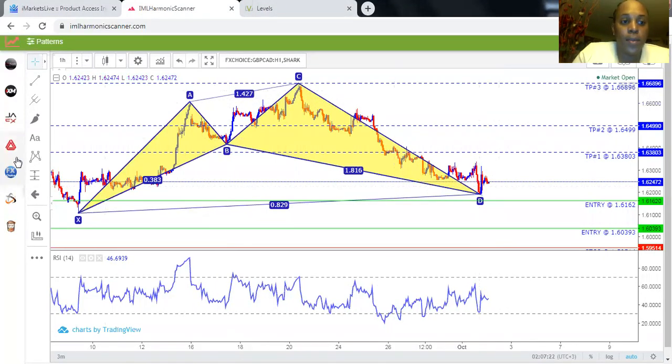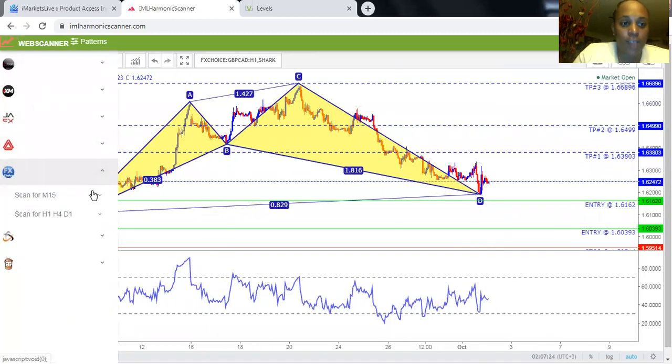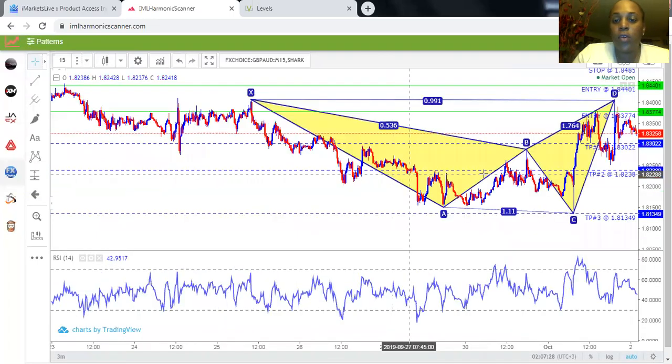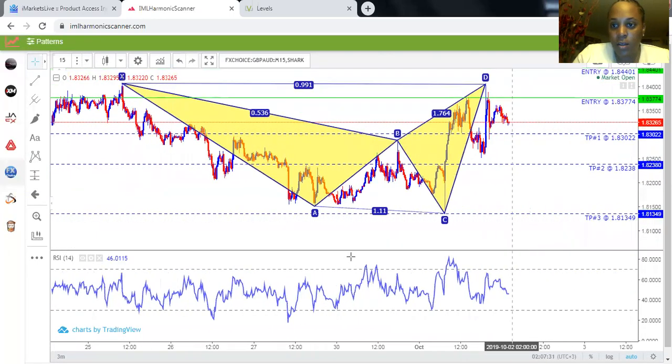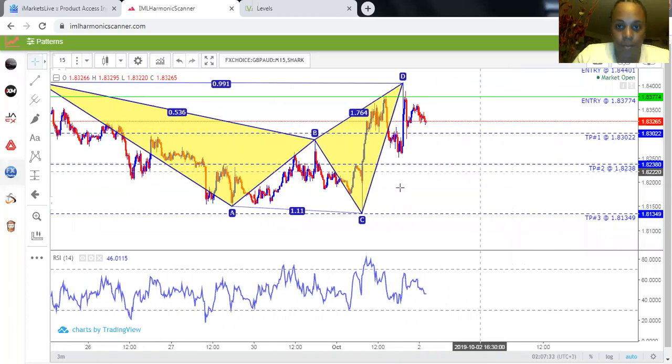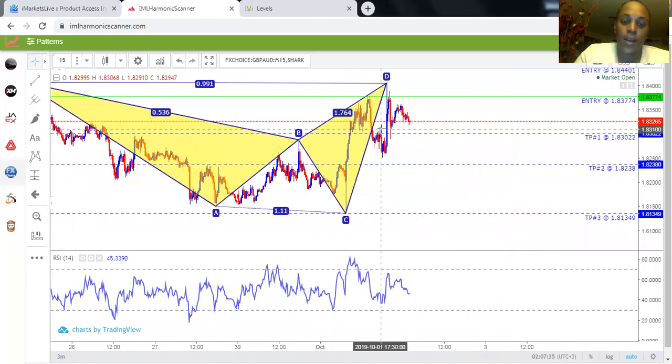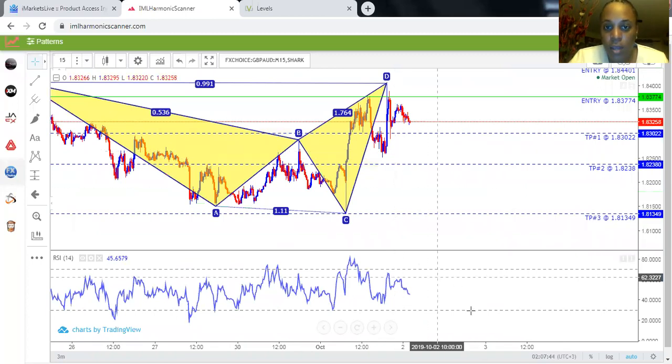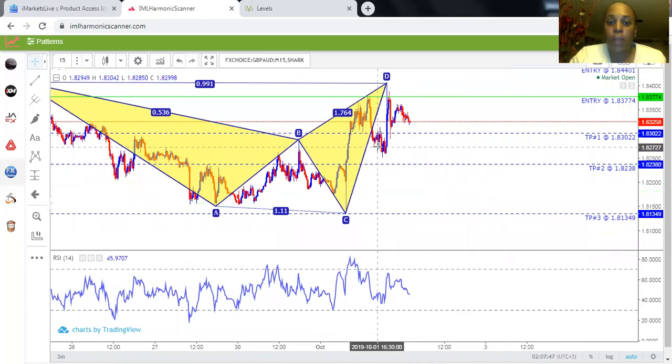So what do I mean by that? When you log on to the harmonic scanner, you will see things that you cannot really identify, and therefore stay away from them, like this, right? You want to make sure that when you're entering a trade, it is something that looks healthy. Now, some persons will be able to trade this pattern, but as a beginner, and those who are now getting their feet wet in the market, right?